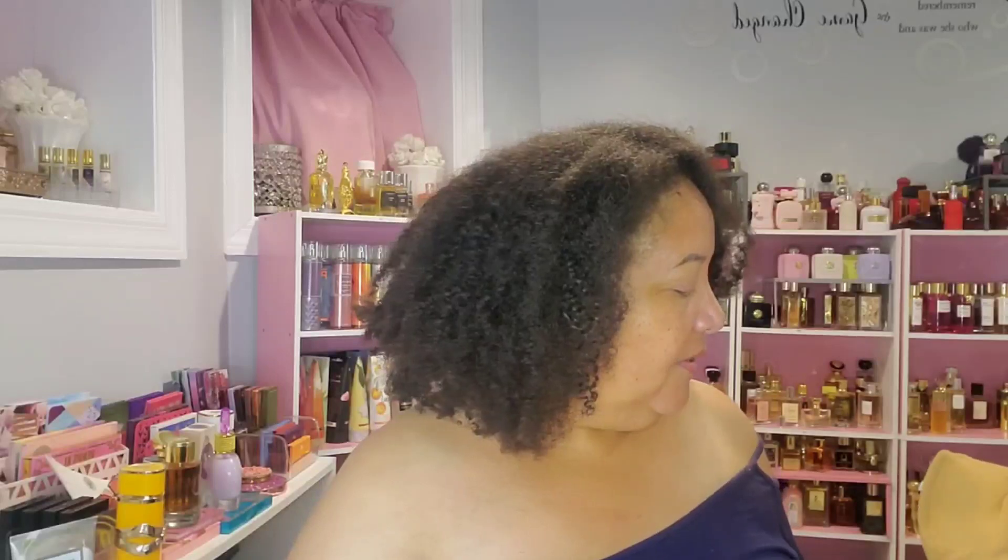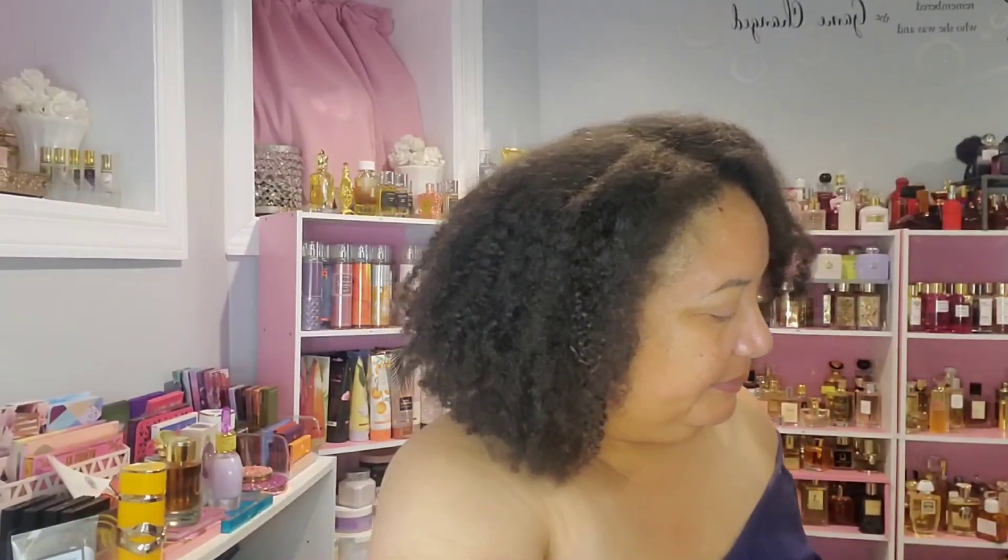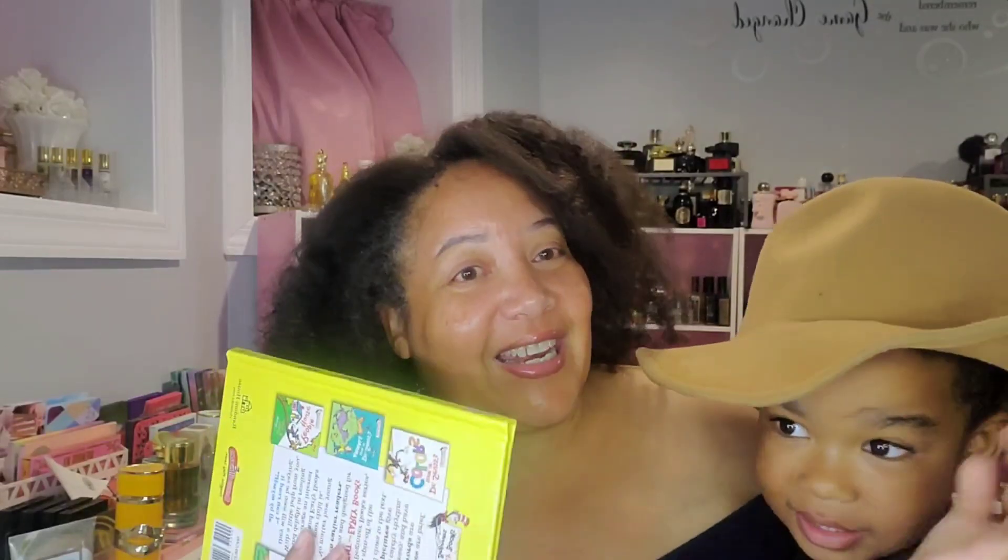My grandson came to visit! You want to say hello for a minute and then go upstairs? Say hey to them. He's got a book — there's a frog in my pocket — I will read this to you later. Dr. Seuss is one of my favorite authors. You want to show them your hat? This is the signature look — Carrie wears this hat all the time, right? Your favorite hat!